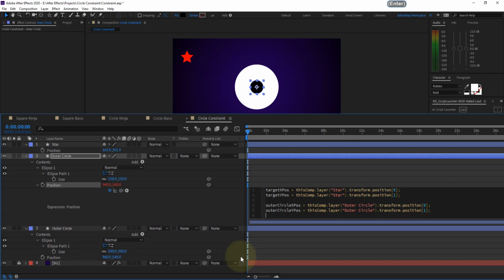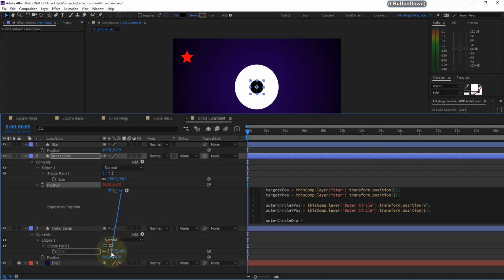That's it. Then we have to calculate the diameter of both of the circles, I mean the inner circle diameter and outer circle diameter. Let me get the outer circle diameter first. Outer circle dia equals, so we have to pick the cursor to outer circle diameter.